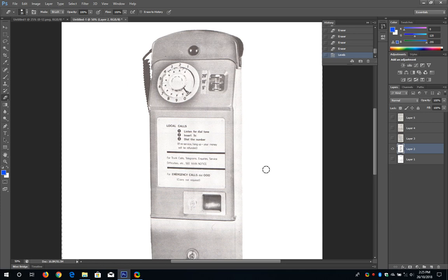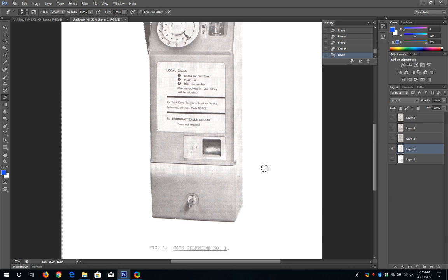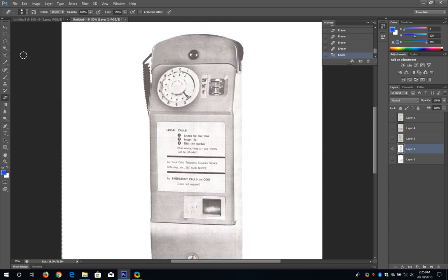Sometimes you'll fail miserably, but once you have that, I'm going to say, well, okay, I don't want to get that photo any darker, but I want the text to be darker. So how can I do that? Well, this is where the selection tool comes back in again, or the triangle thingy. Actually, I'm going to show you how to do something else first.